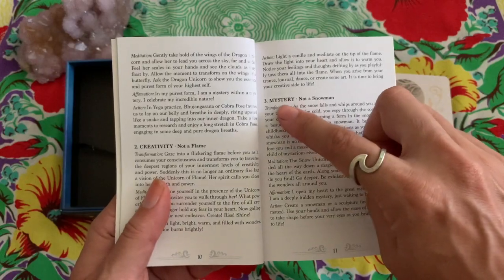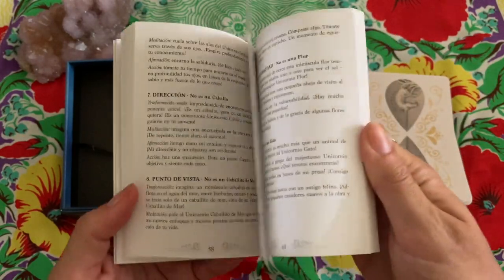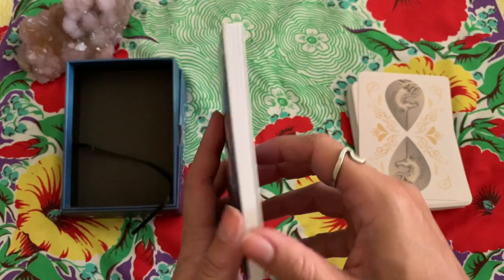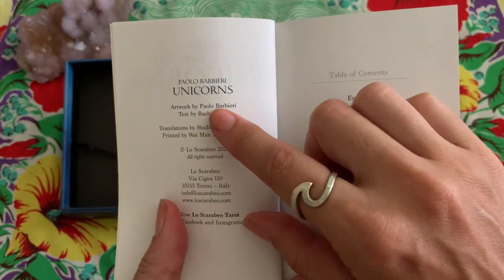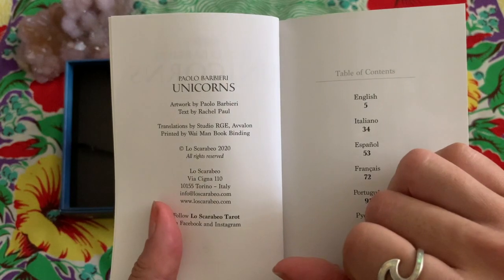Like card number 3, mystery, not a snowman. And like I said, it's got various different languages here. Let me see if the artist information is on the back. Nope. Here we go. Artwork, Paolo Barbieri, text by Rachel Paul.